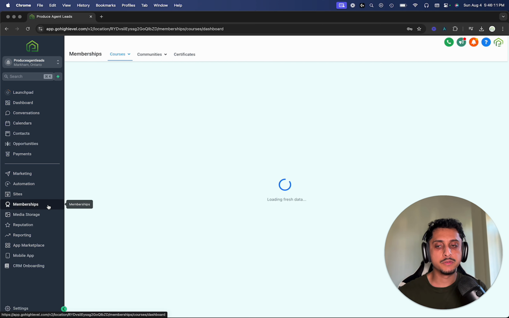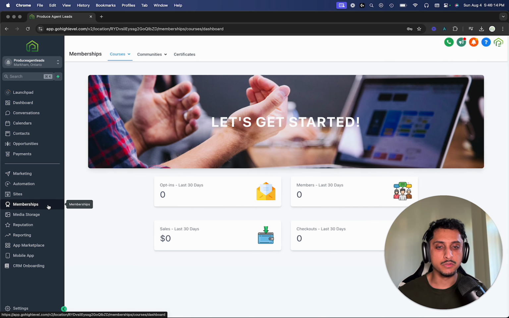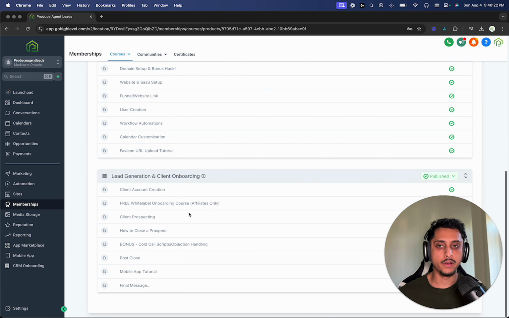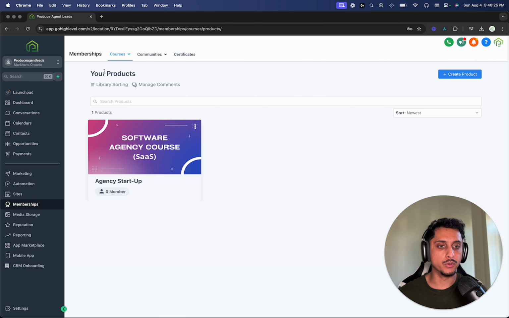And memberships, this is the last thing that I used to use before I used School. I used to have a community within GoHighLevel. So one of my courses, this is where I had all the information, but since then I've moved on to the School platform.